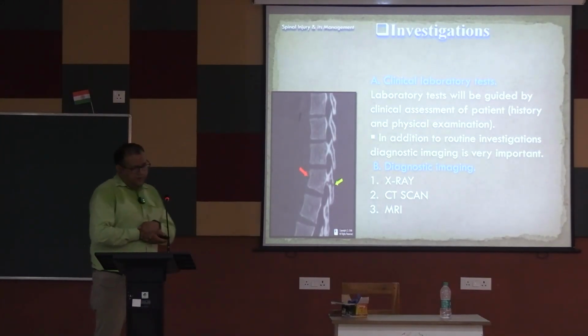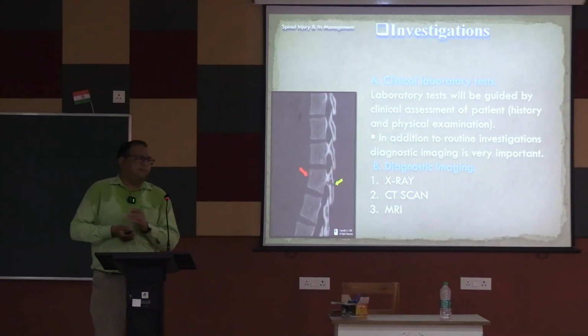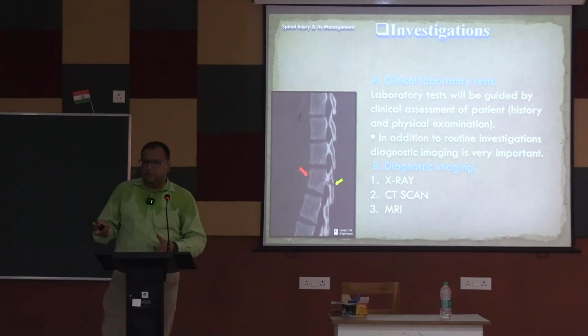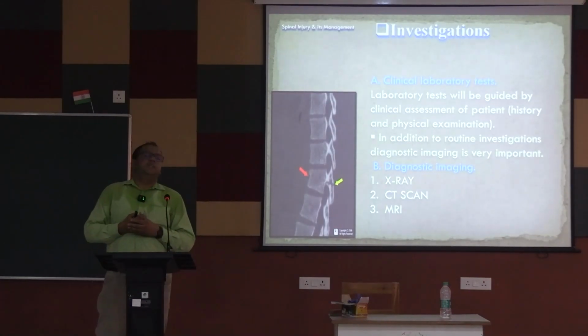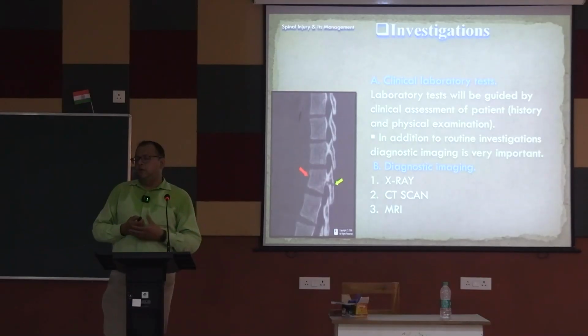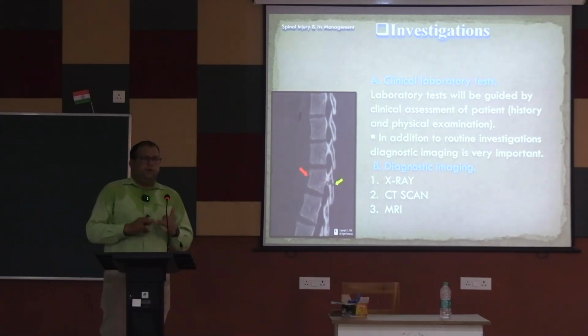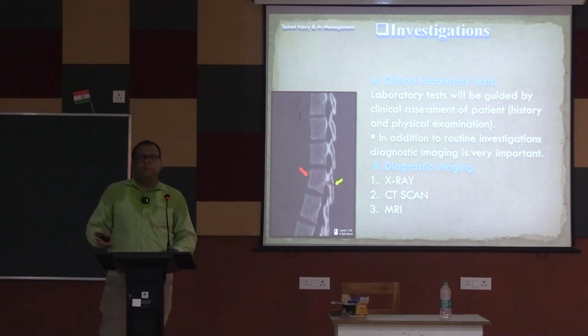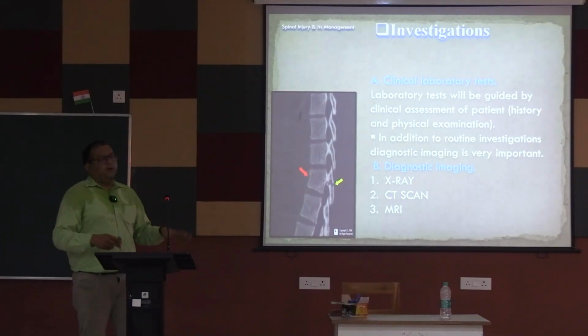So now we know how the patient will present to us. The patient will come to us in the ER. If it's a young patient, it will be due to a road traffic accident, either run over injury, or it may be due to a bike accident, fall from the bike, or it may be due to a car accident also, like I told you, flexion, hyperextension, that may also cause a spinal trauma. Or it may be an elderly patient who has osteoporosis, has had a fall in the bathroom or in her home, minor fall. After that, the neurological sensation has been lost, or there is extreme pain.